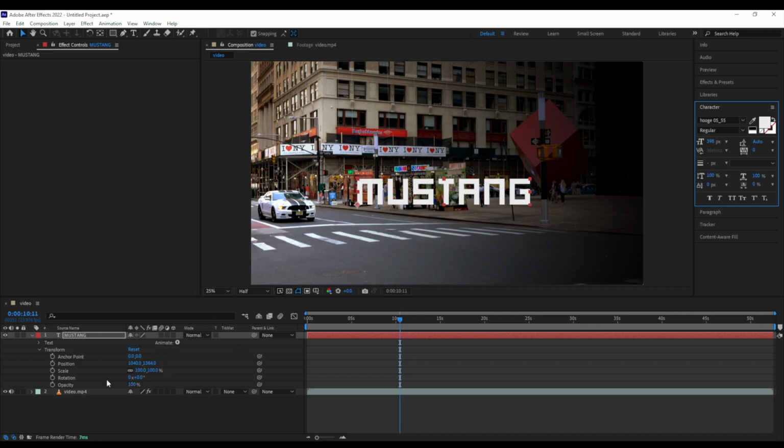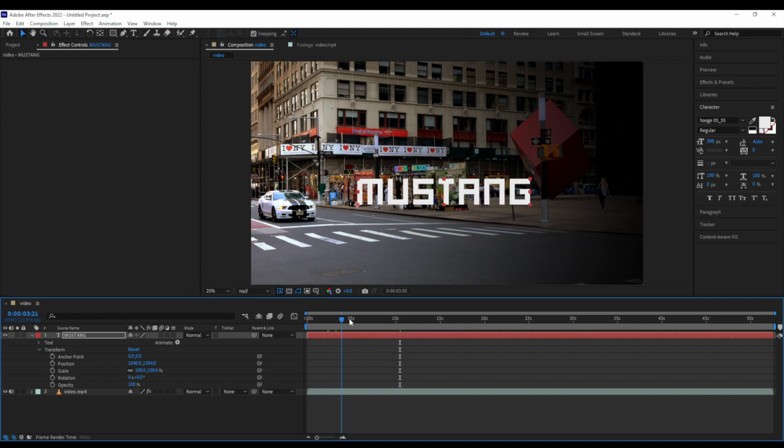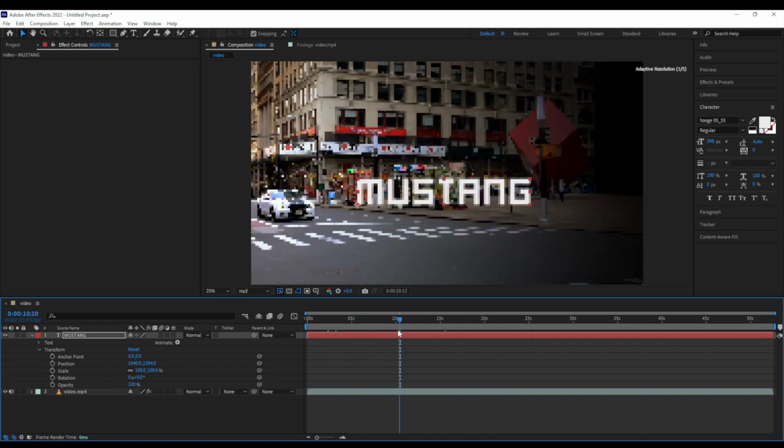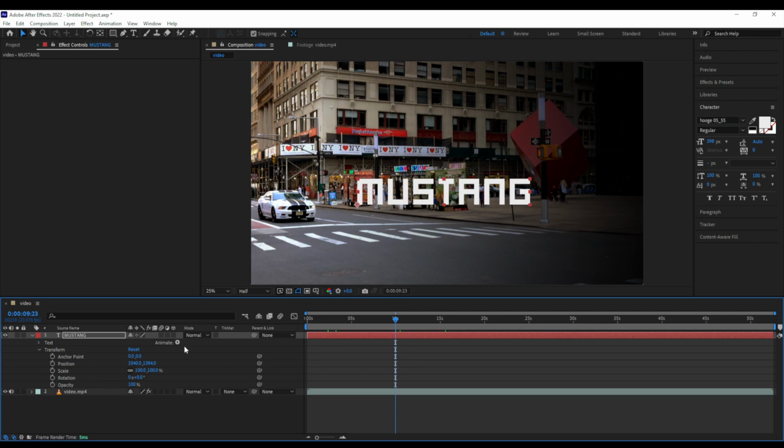One other thing we can do is a simple animation with opacity or scale. We'll do both scale and opacity now. I've kept the playhead at 10 seconds. We'll click both scale and opacity so we get keyframes on both.